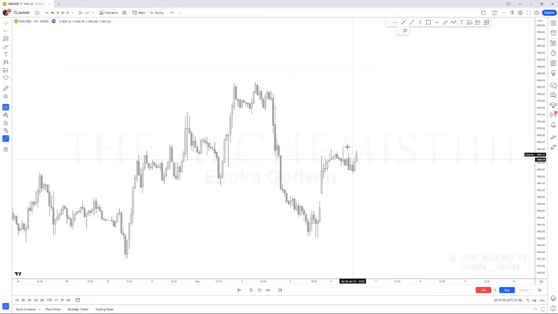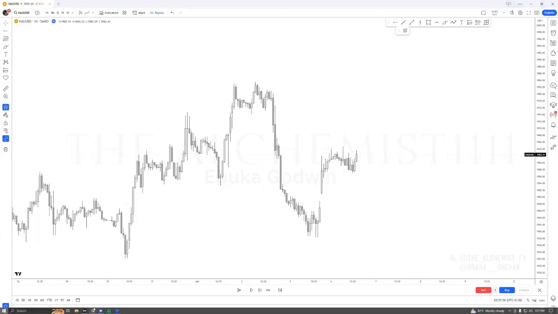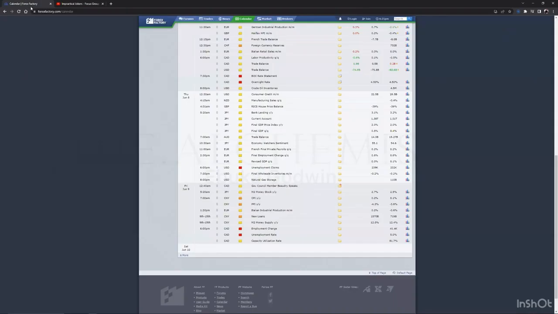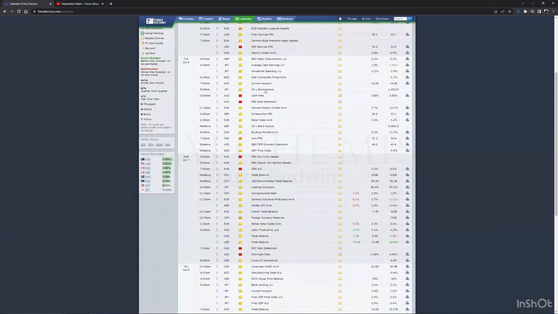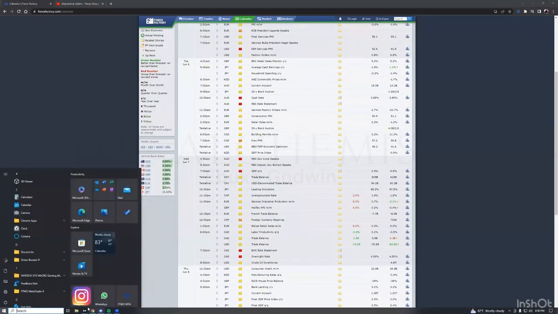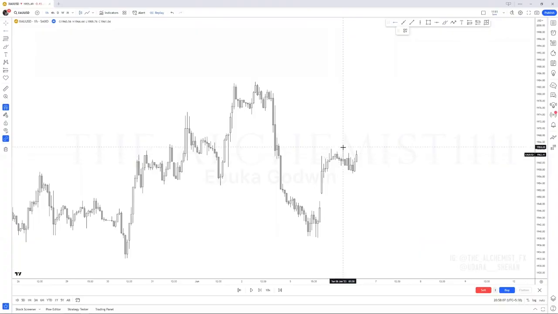Look at this. We had liquidity, right? We have some liquidity. This is the Asian high. Of course we had news yesterday, right? Let me see. Yesterday was Monday, right? Oh no, yesterday was Tuesday. No, we did not have news. That's okay. Look at this. Now we have the Asian high, which was never manipulated.